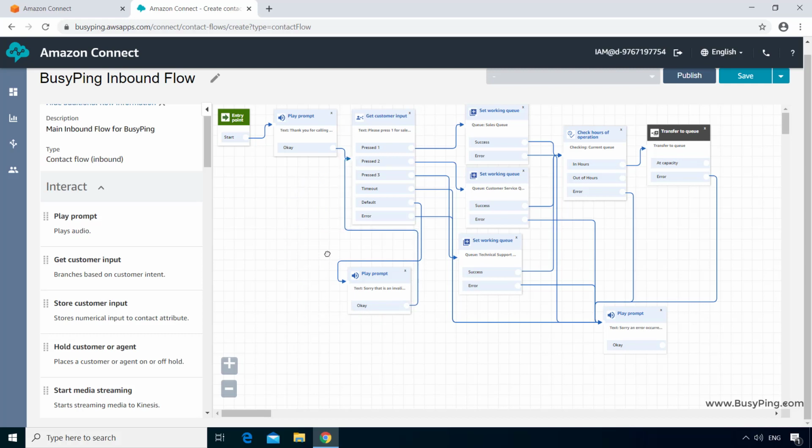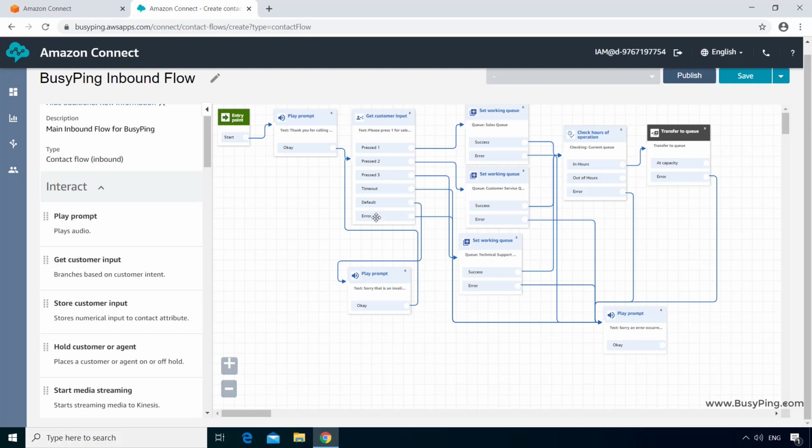Now what will happen is if the customer presses any button other than 1, 2, or 3, he or she will first hear the message, "Sorry, that is an invalid option," and then hear the message, "Please press 1 for sales, 2 for customer service, and 3 for technical support." Now this will go on in an infinite loop. In the later videos, I'll show you how to restrict that to 2 or 3 times and then error out.